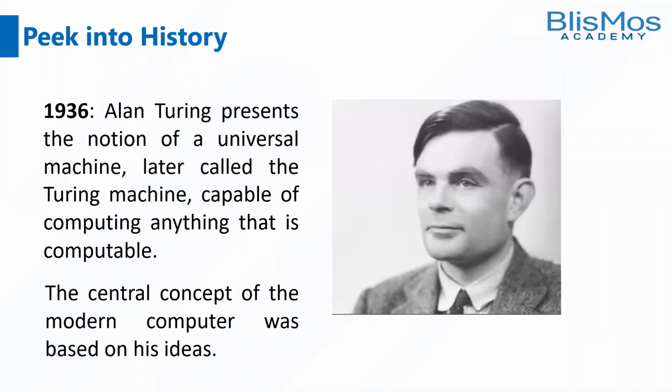One very significant contribution is from Alan Turing. He's a British mathematician who developed something called the universal machine, also called the Turing machine. The Turing machine was capable of computing anything that is computable. This became the central concept of the modern computer. Based on this idea, upcoming scientists and mathematicians developed it further and took it to the development of modern day computers.